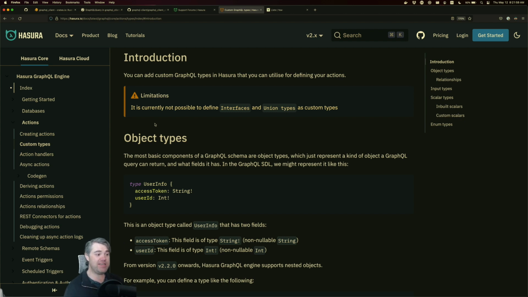Now, this might be a Hasura thing. Maybe that is possible in the GraphQL spec. Maybe Hasura can't do it, but it's possible that this is the issue, that maybe you can't do that in Apollo, or maybe you can't do that in the GraphQL spec. I'm not sure.